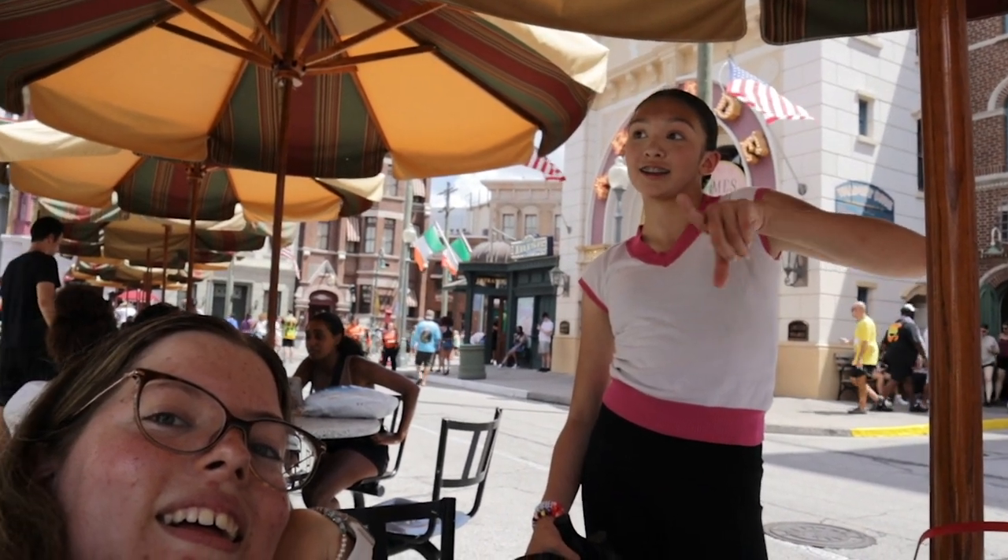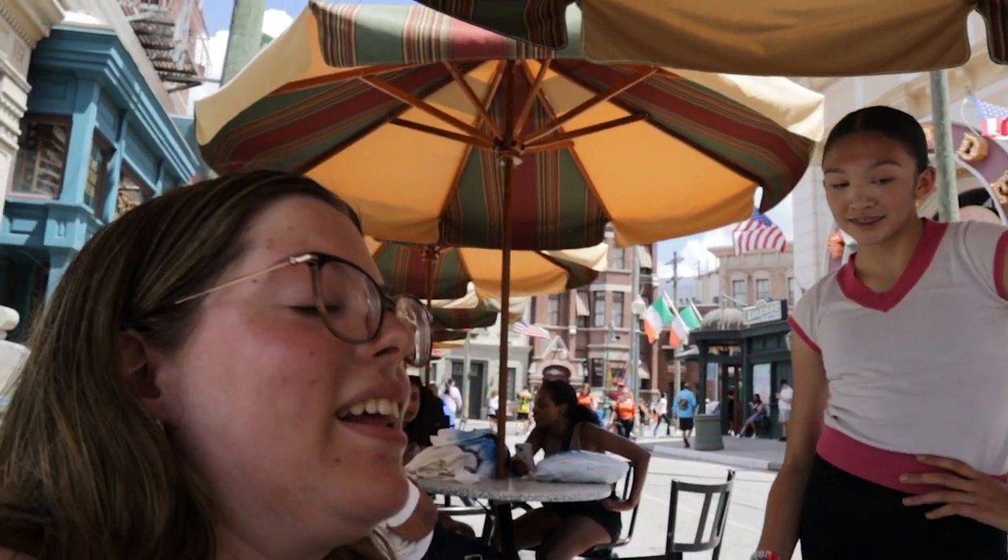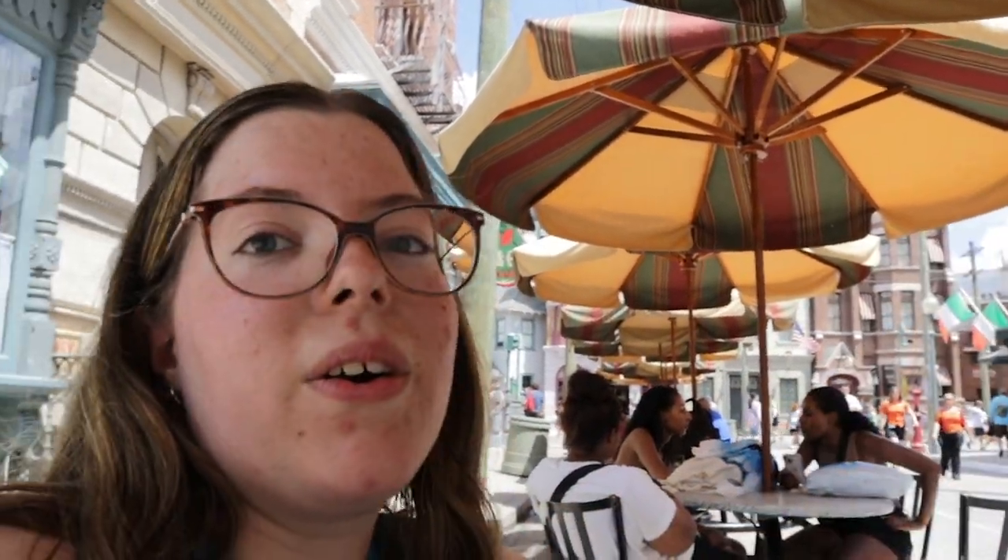She's one of the people who wants to be one of the dancers here. We're hydrating — it's hot today. The temperature is 92 degrees but it feels like 100. She's heading over to the drive-in and dance show, which is brand new and right across from the Zodiac scare zone. So we're going to walk over and I'm going to see if I can watch the show and get some footage of the Zodiac scare zone.